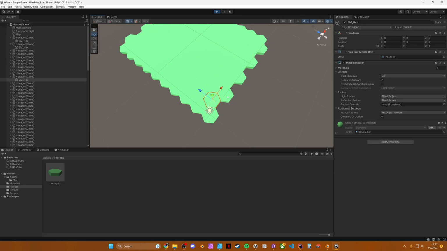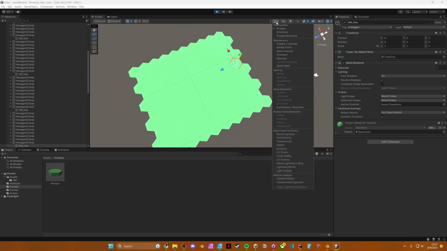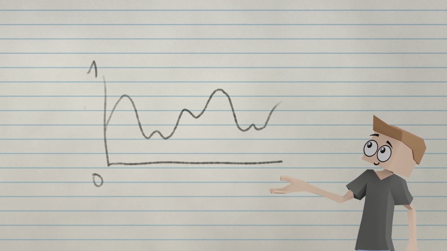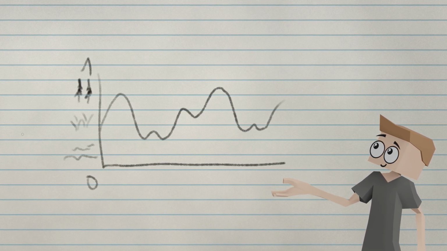Cool. Now, to make this flat land a bit more exciting, I can add some areas with water. And to achieve this procedurally, we can use noise. Unity has a built-in Perlin noise function that we can use to generate smooth values between 0 and 1. And by using these values, we can determine where to put grass, water, trees, and so on.